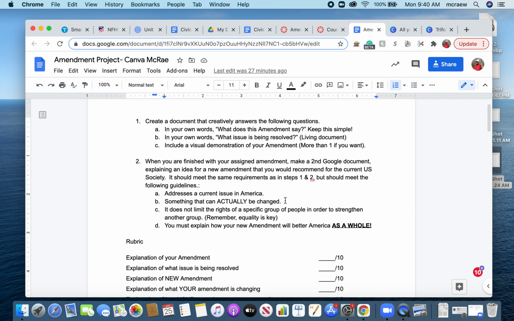Okay, and what I want to explain is that in the past I've had people say stuff like, no racism. And while that is a great sentiment, you cannot actually legislate the way people feel. Also, through court cases, which we'll learn about later on when we get to the judicial unit, hate speech and hate is actually legal and protected by the Constitution of the United States. Okay?